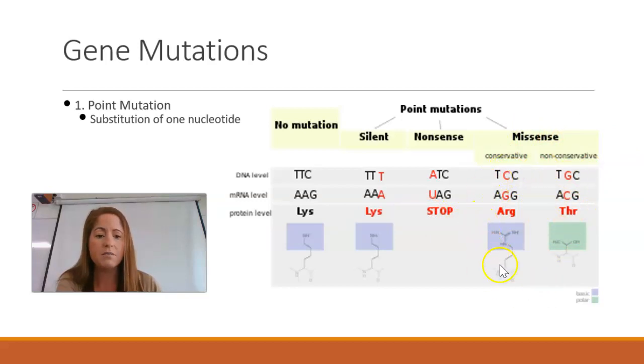These would really depend on how bad they were, would depend on what was being changed, what the amino acid was. So if this amino acid was hydrophobic, and this one was hydrophobic, it might be okay. But if this one was hydrophobic and it got changed to a hydrophilic, then that could cause a big change in the folding of the protein, which would then cause big changes. And so they have an example of that, like sickle cell anemia, which is caused by a point mutation. So that's an example of a small change, but has a huge impact.